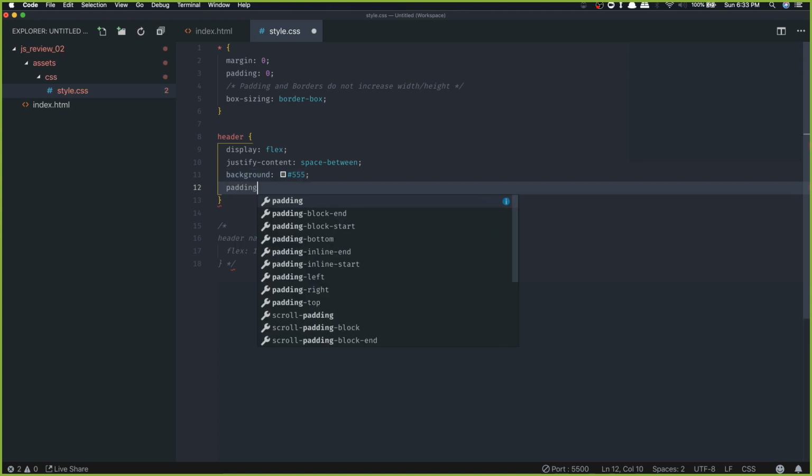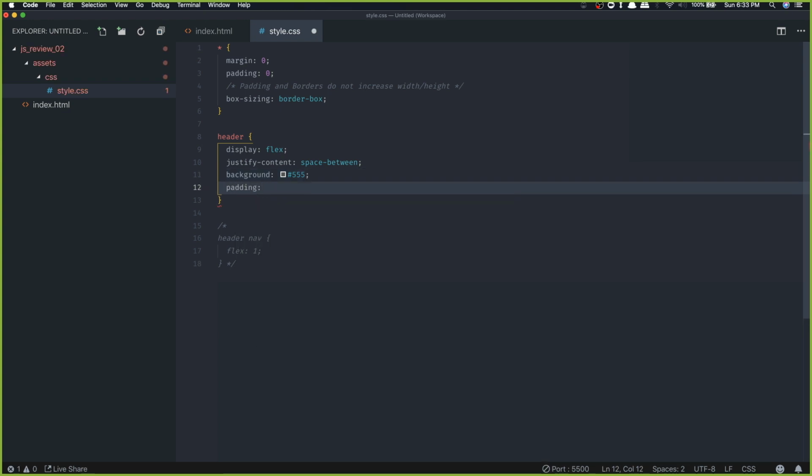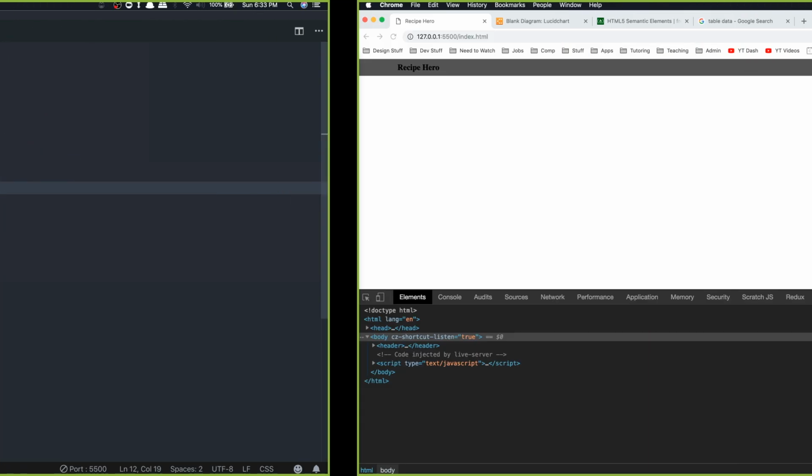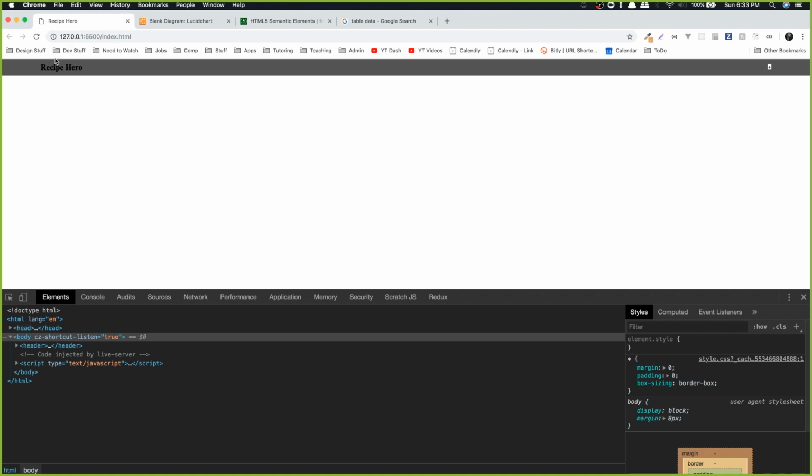And I'm going to use padding. So I'm sure everybody's used padding, but you might have used like padding left or padding right. I'm going to use the shorthand, which is just padding by itself. So the first property in the shorthand is top and bottom. If you only use 2 values, I'm going to say top and bottom, I want it to be like 8 pixels. And left and right, I want to have padding of 5%. What does that do? It pushes everything in.